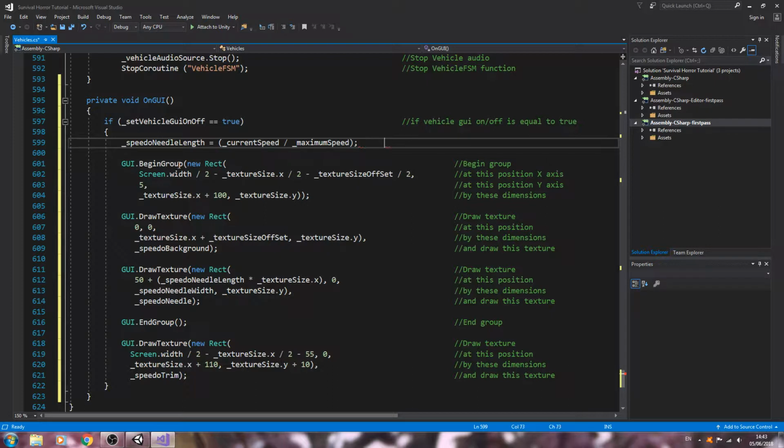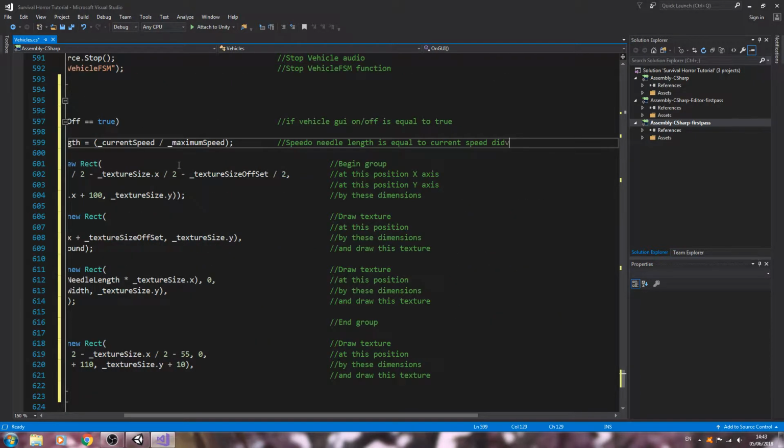Come to the end of the line, close the line off. Into the comments, speedo needle length is equal to current speed divided by max.